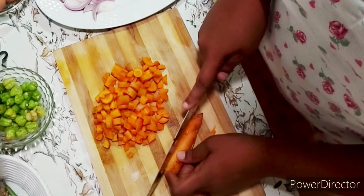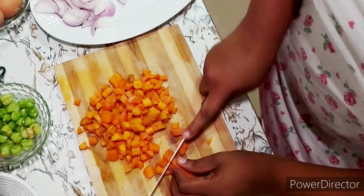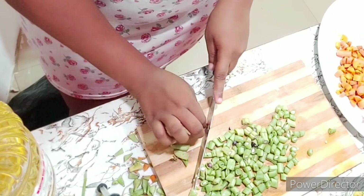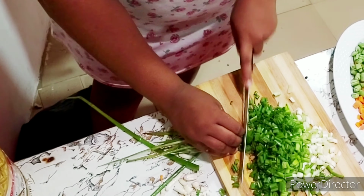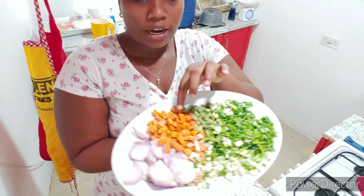So that when I use the coconut milk in it, we are going to be chopping all our vegetables. We start by chopping our carrots, our green beans, our onions. Then you can dice your ginger, your fresh green pepper, and your spring onions as well. Our vegetables, we have the carrots, we have the onions.